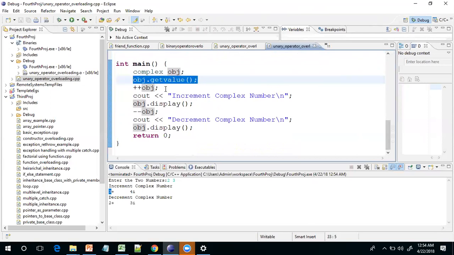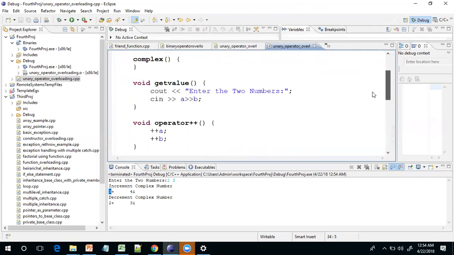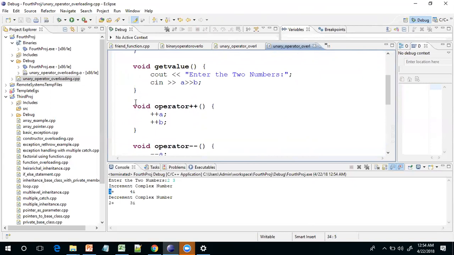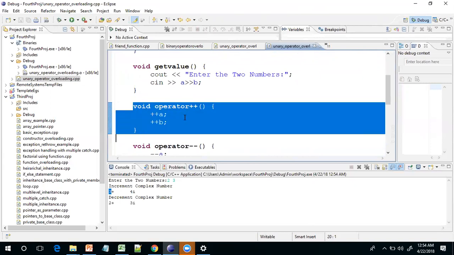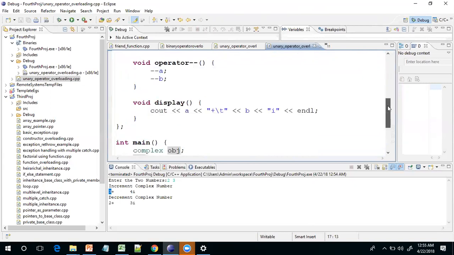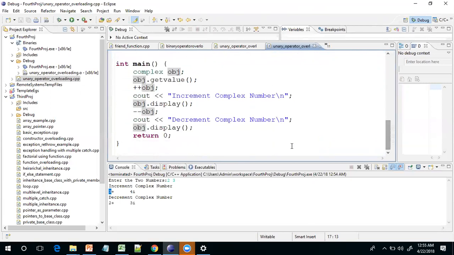After that we are incrementing it. Whenever this is done, a call is made to this one. You can print a message here if you want to see the flow of the program, or you can debug. So that is about unary operator overloading.